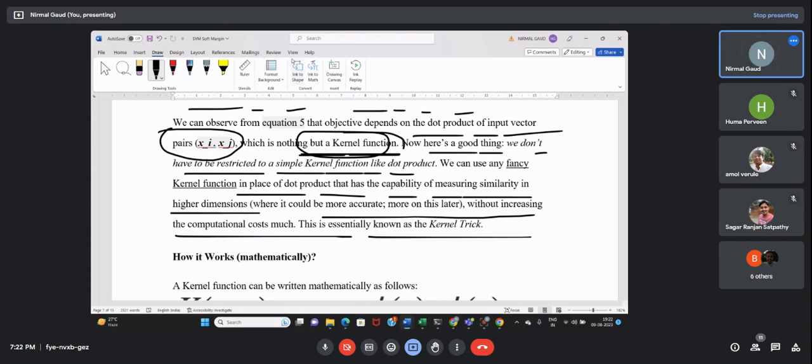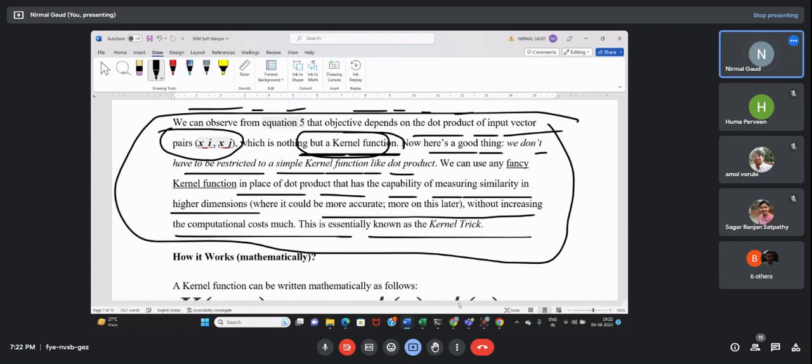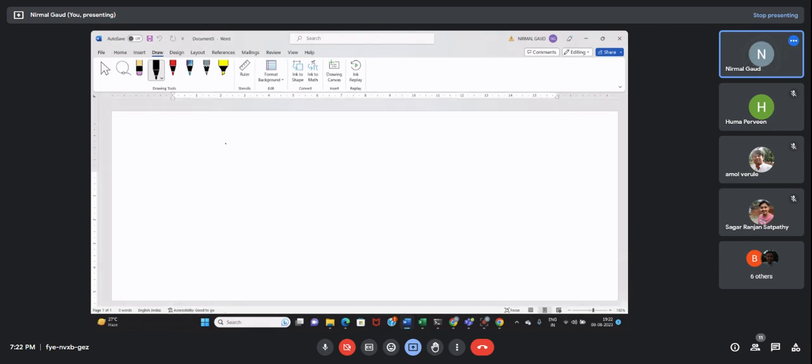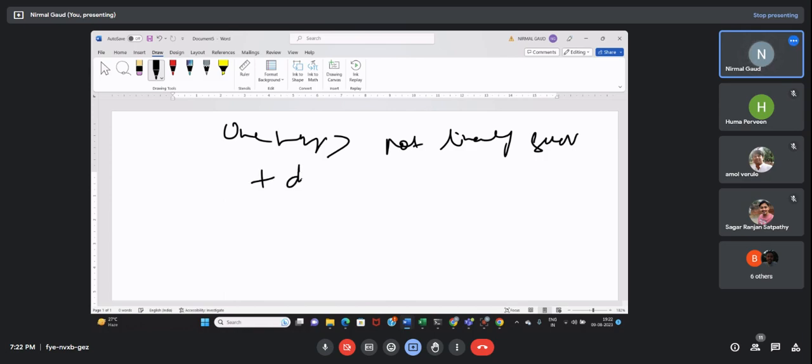Now, what is this trying to focus on? High dimension. One thing we understood: if the data points are not linearly separable, then obviously it has been told to you that you have to add a dimension, and you need to shift the data points over this dimension. Then only you can separate them.